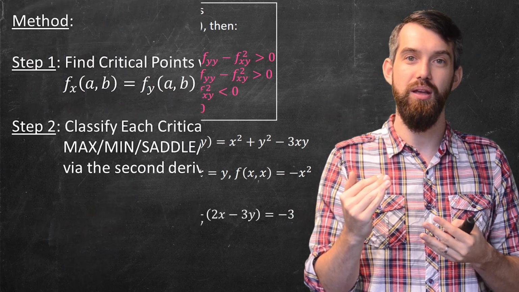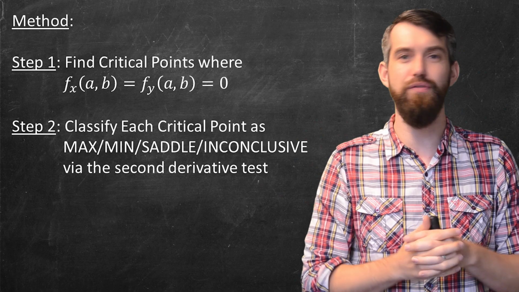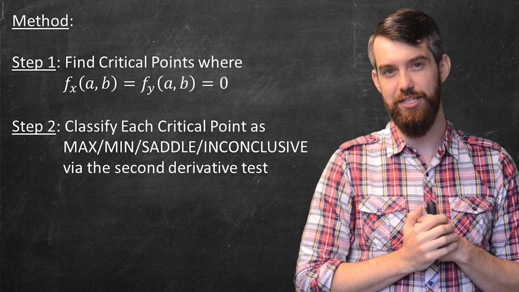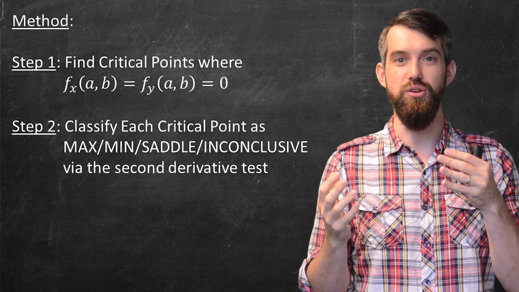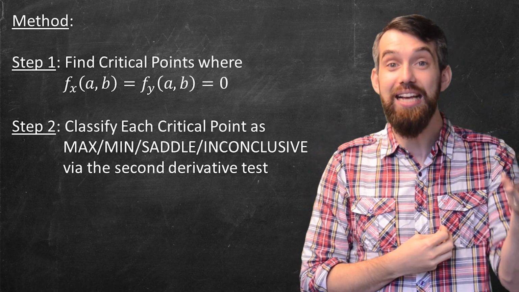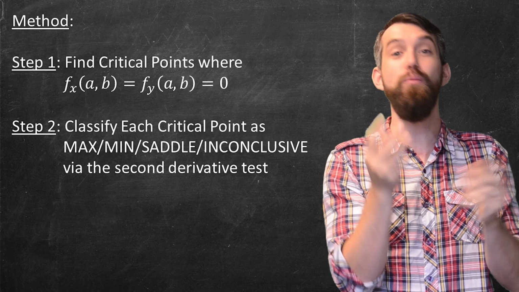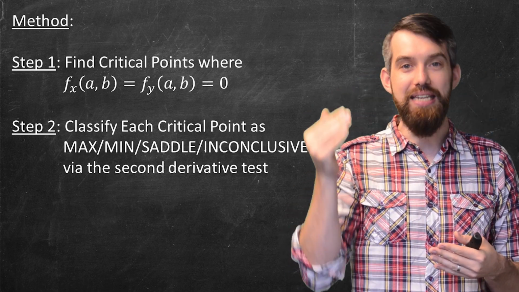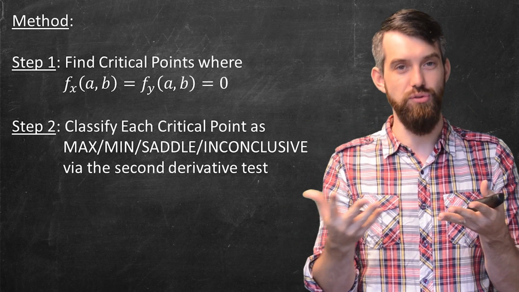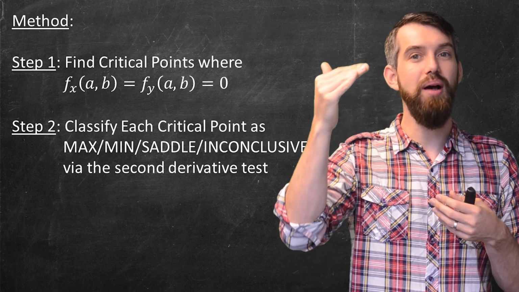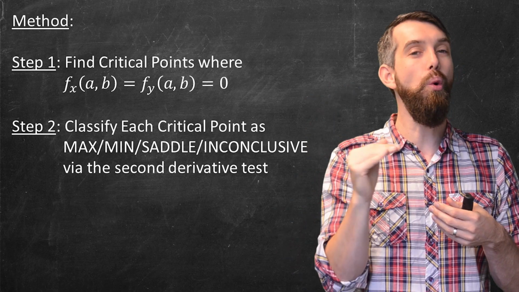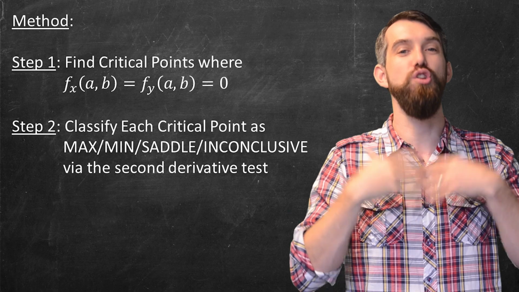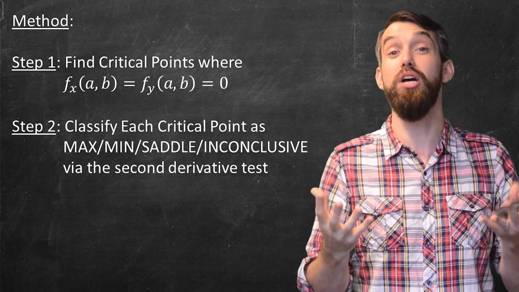From the computational perspective, our method is now relatively straightforward. You find all the candidates by the first derivative test. That is, you figure out where the partial derivative with respect to x is equal to 0 and the partial derivative with respect to y is equal to 0, and when both of those occur, the second derivative test gives us the conditions to classify those. When is it going to be a maximum, a minimum, a saddle, or unfortunately sometimes the test fails and we have to do more analysis than we can get from just this test.